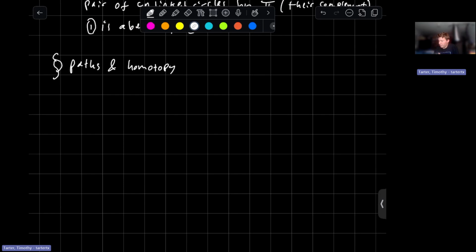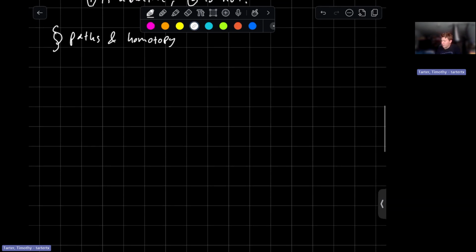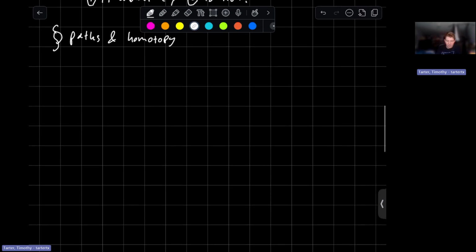So the fundamental group will be defined in terms of loops and deformations of loops by a path in a space.